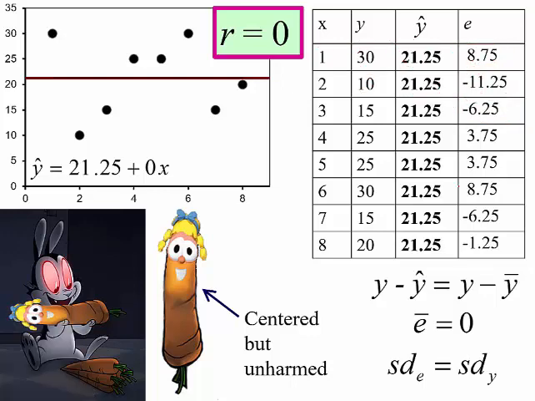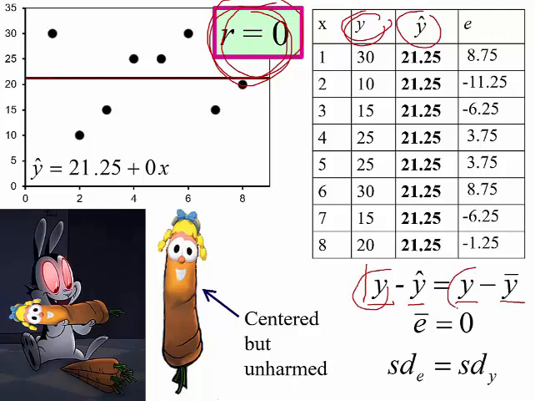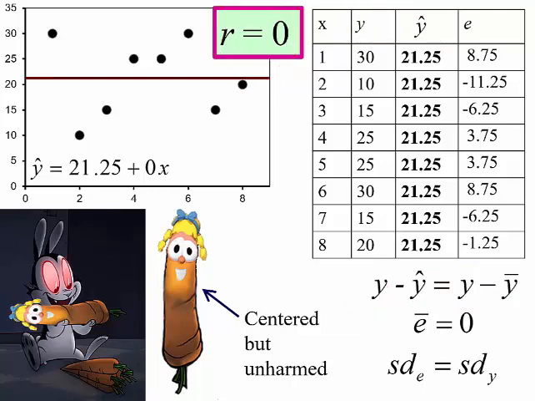So what is observed minus predicted? Well, it's the same thing as observed minus the mean of Y because we're simply predicting the mean of Y for every single person. So if our correlation is 0, if there's no relationship between X and Y whatsoever, then observed minus predicted is the same thing as observed minus the mean of Y. And note, this is actually a review. We talked about this earlier in this unit: if we have a 0 correlation, Y minus Y hat is the same thing as Y minus Y bar. So this is reviewing something we talked about previously.